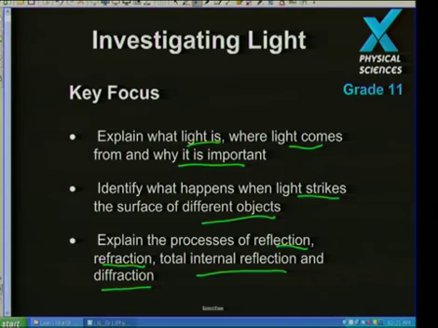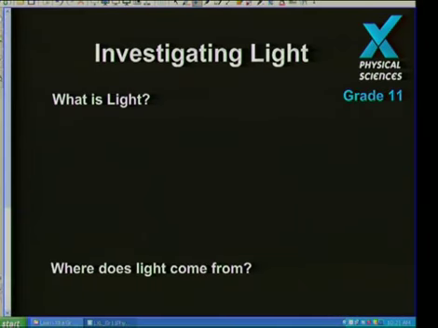Here we go. So what is light? And you might have wondered, just like probably people throughout the ages have wondered, what is light? They might have been sitting on the beach and watching the sunrise and noticing it, or looking up at the moon and seeing light coming from the moon. On a starry night, watching the twinkling of the stars on a clear night. Where does this light come from? What is light, and what do we need to know about it?